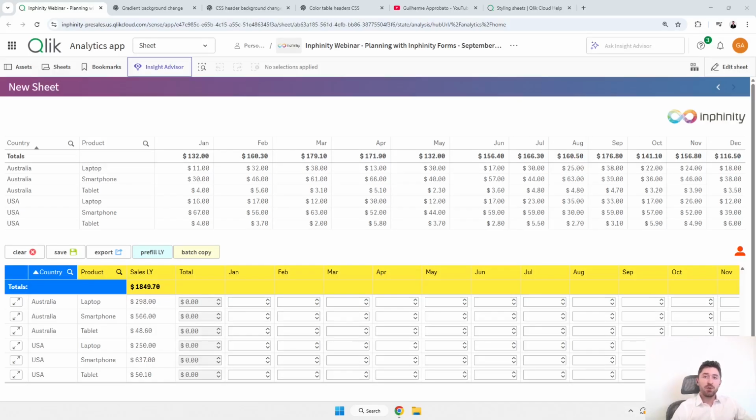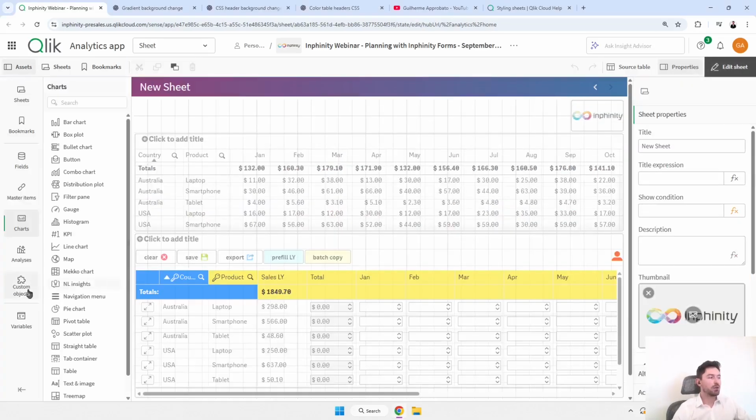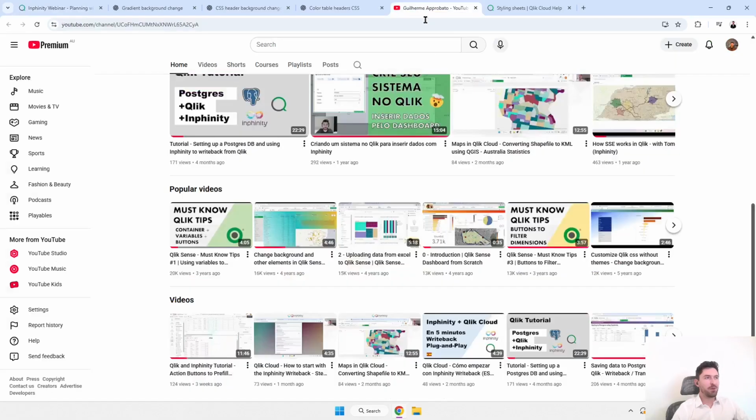In today's video, I want to talk about CSS. Okay, so in the past, we used to have here an object called Multi KPI, and developers loved to include CSS in that object. It was not the main purpose of the object, but it was allowed to inject CSS, so people were using it for that most of the time. Two of my most popular videos here in the channel were about that.